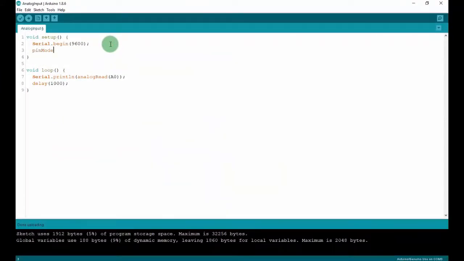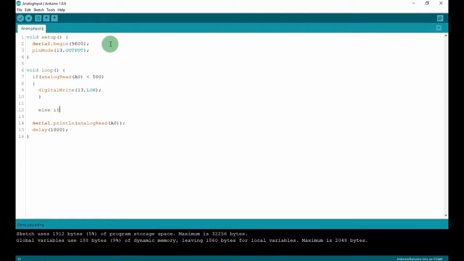First, I will configure LED 13 as output, and then check the analog value. If the analog value at pin A0 is lower than 500, I will turn off the LED, LOW.